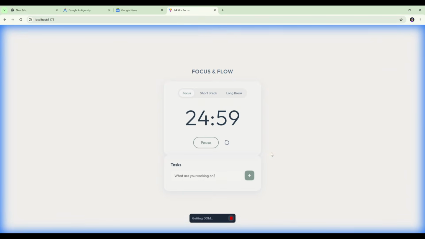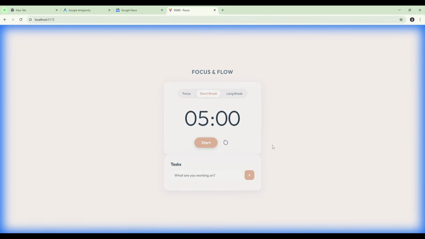It's now clicking on the start button to test the functionality. I'm not doing anything here. This is browser mode in action. So it has verified that the start button works. We'll see if it clicks pause to test if that works. It's doing that now. So it's verifying that the pause button works. It's now clicking on short break to test that that works. So it's running through all of these tests as part of this process.